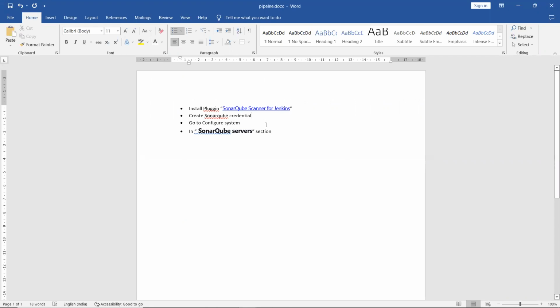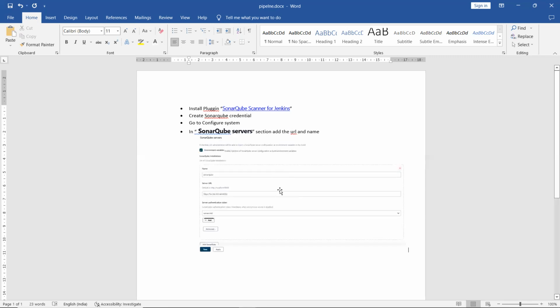Then you have to go to Configure System, in the SonarQube servers section, and add the URL and name. Like in this screenshot, you can refer to it.